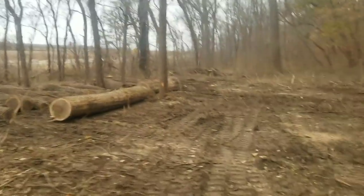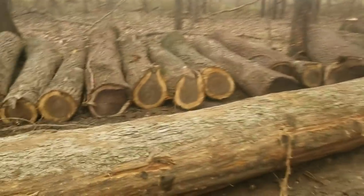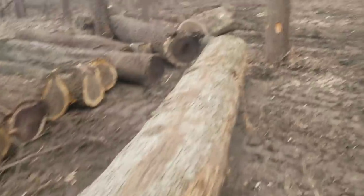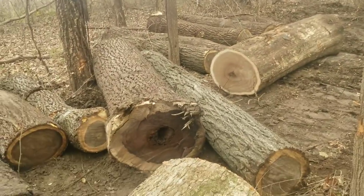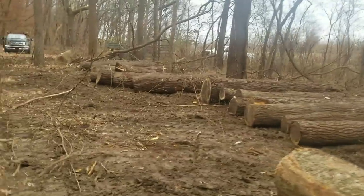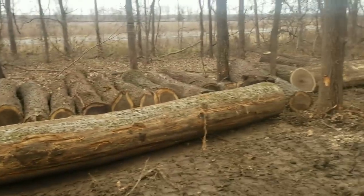Of course, here you can see some of the better chinkapin oak — we'll actually move that on with our walnut. This walnut here, I'm debating on whether to put it back in the blocking lumber pile. It's not a bad log, it's got some mineral in it, but the butt cut off real good. It's just airing out and drying right now. See, there's walnut that's got a hole in it, which I hate to see, but it happens. Pretty good set of logs — they're tall, so the average board foot per tree is high, which we like to see. Good color, good sap line on a lot of them.